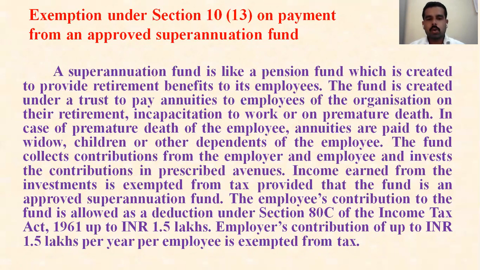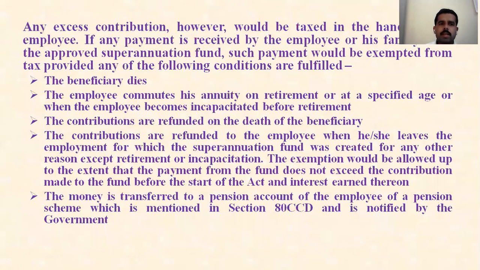The employee's contribution to the fund is allowed as a deduction under 80C of the Income Tax Act 1961 up to Indian rupee 1.5 lakhs. Employer contribution of up to Indian rupee 1.5 lakhs per year is exempted from tax here. On superannuation, also some benefits will be given. At that time, this amount will also be a tax-free amount under section 10 subsection 13. Any excess contribution, however, would be taxed in the hands of the employee.